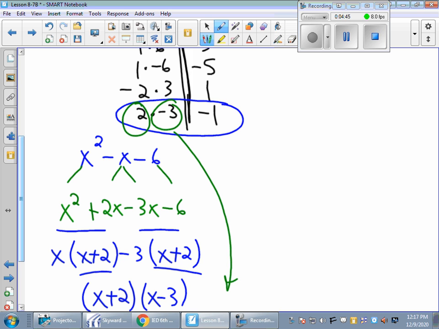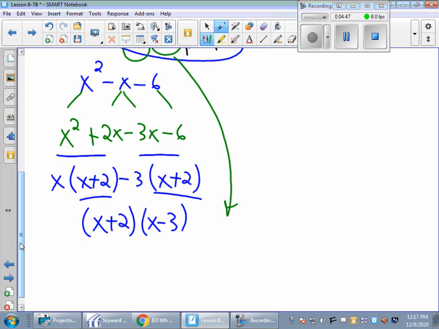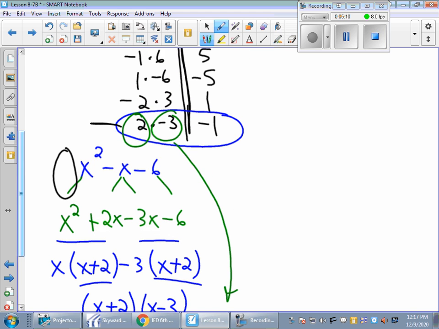So let's bring that down. Positive 2, negative 3. So the shortcut here, folks, is whenever you have a trinomial with no number in front or the number is a 1, when you find those factors of 2 and negative 3, you can just put them right in there. So when I go back up and find these factors, I'm just going to go x plus 2 and x minus 3. Again, that only works if I have no number or it's a 1 here.